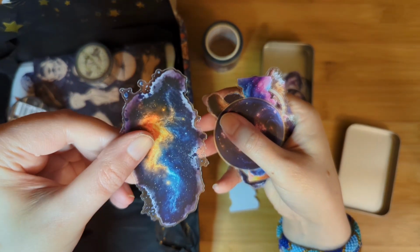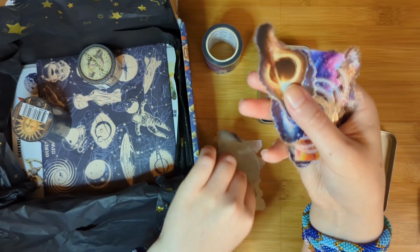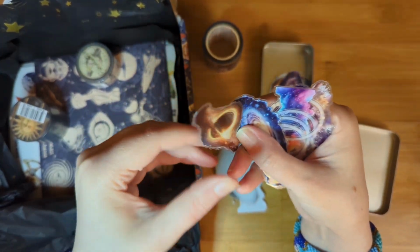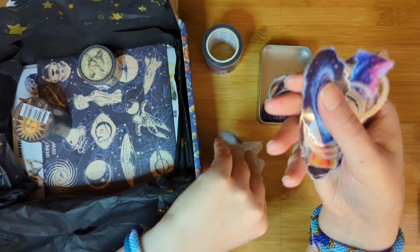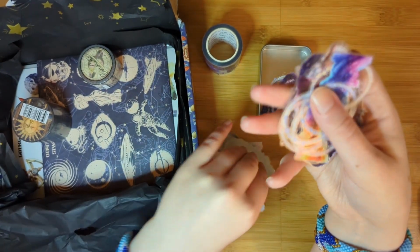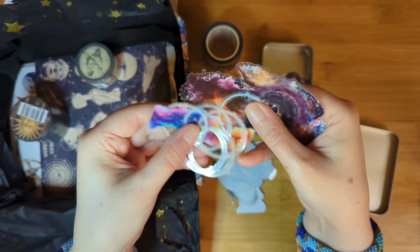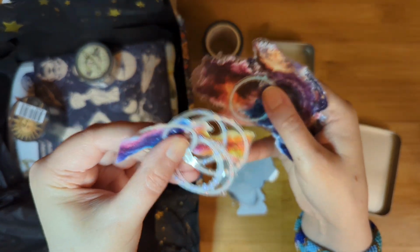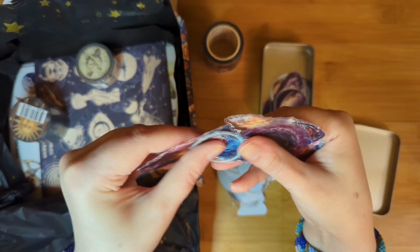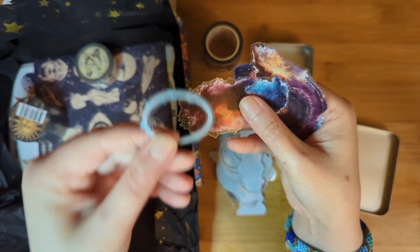These stickers are also on the PET plastic. They are all clear. We've got planets, we've got nebulas, we've got, oh my gosh, all the things. This is going to look so good. I started watching season 3 of Star Trek Strange New Worlds. It just came out yesterday. So I really was in the space theme and was very excited to see my space CoraCreaCrafts box show up.